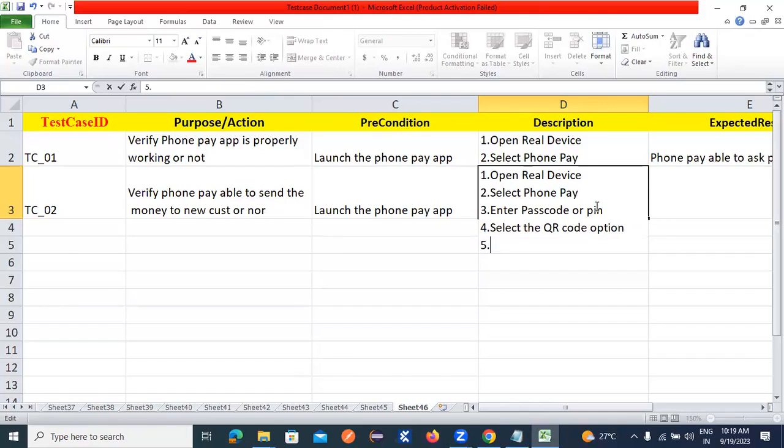Anything is required? Scan the customer QR code. Once you scan the QR code, automatically the payment page should be displayed.